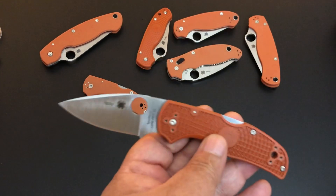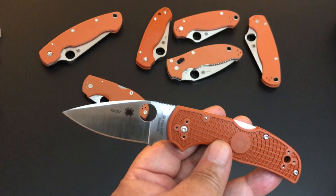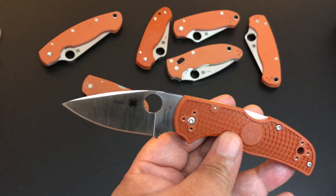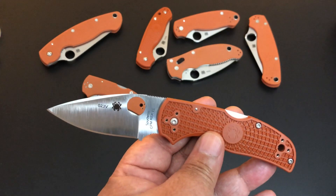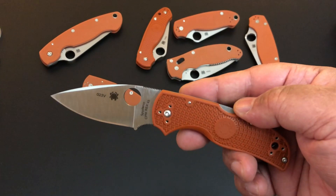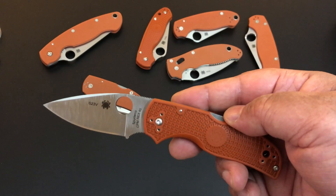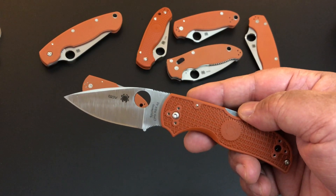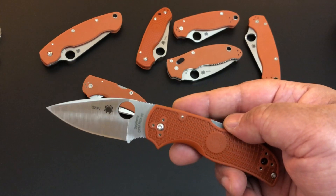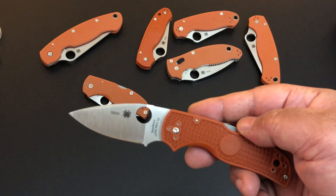Boy, it's a lot lighter. I'm just happy that we're seeing all of these knives show up. About two years ago, Spyderco released three of their American-made knives — the Military, the Paramilitary, and a Para 3 — with burnt orange G10 scales and Rex 45 steel. This year they promised in the first quarter they would rush out as a sprint run eight new knives with burnt orange scales and Rex 45 steel. So when we're done we'll have 11 knives; right now we have seven of them, when you include this brand new Native 5 Lightweight.